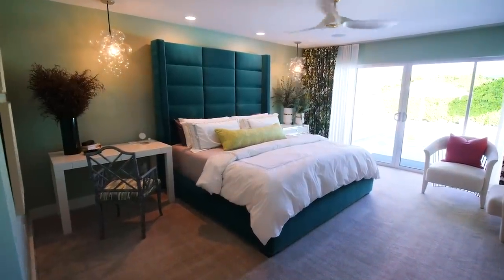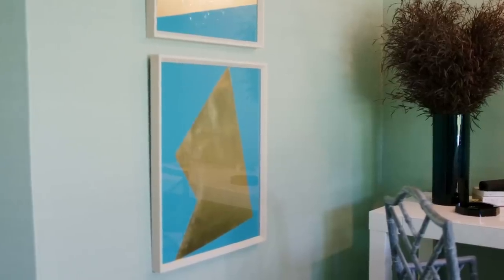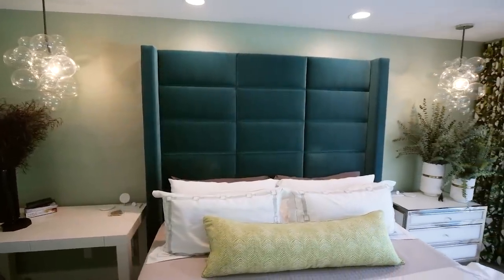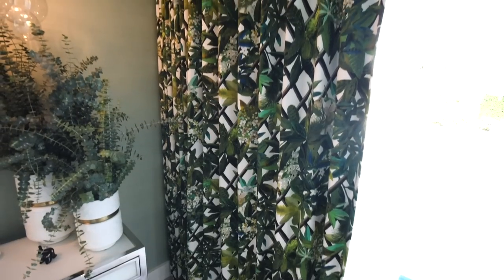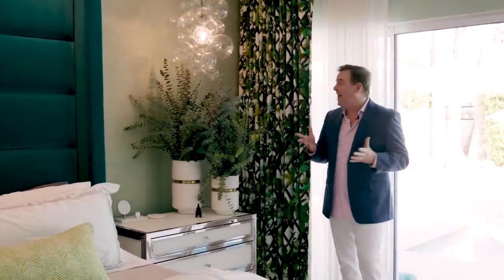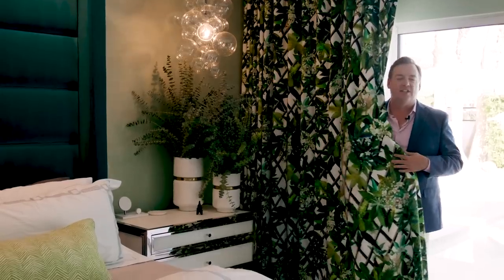This is the primary bedroom — the owner's suite — so of course it had to feel special. To make it different from the rest of the house, I sheathed all the walls in this beautiful green grasscloth. It just envelops you and makes it feel textural, warm, and soothing all at the same time. Because our clients are two tall guys, I had to make a special extra-tall bed — this bed is seven feet tall and clad in this beautiful blue velvet. It definitely makes a splash and references the color of the vibrant front doors. I wanted to make a big statement with the drapes. One of my clients' favorite TV shows is Absolutely Fabulous, and these drapes are Christian Lacroix fabric — my client loves to say, 'It's Lacroix, darling, it's Lacroix.'